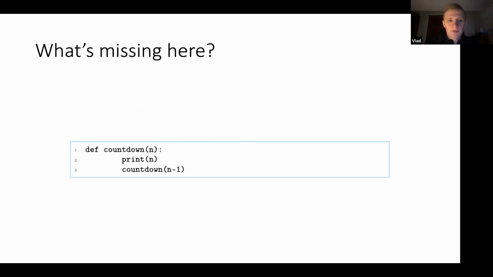All right, so here we have an example of recursion. This is a recursive function. What it does is it prints n, and then it counts down. It does countdown(n - 1), so it calls itself with n minus 1. So if we did countdown(n), what would happen? Say countdown(3). It will go forever.